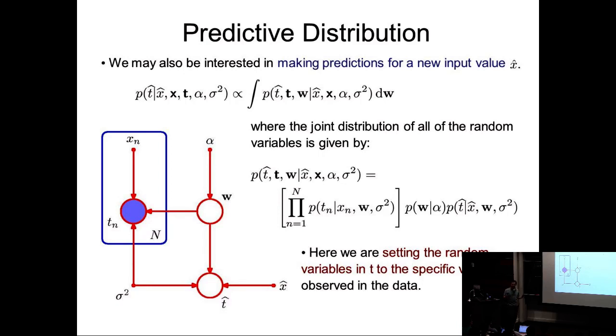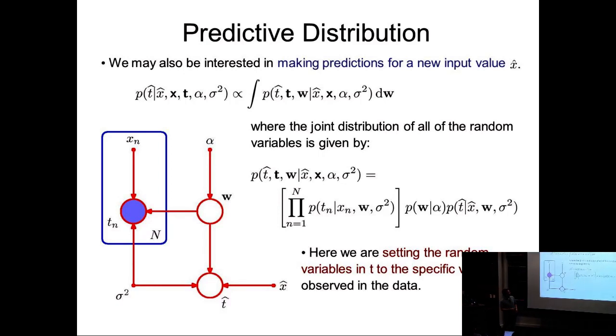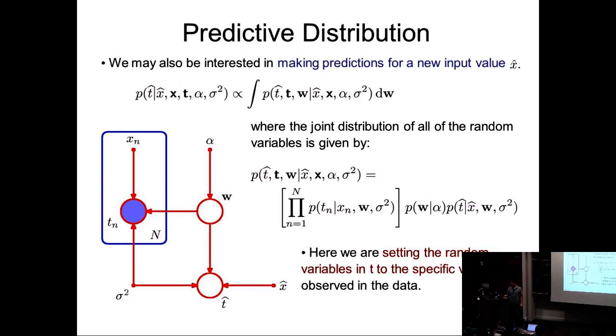Okay? In this case, I don't want to get too much into the Bayesian framework because that's not the goal of this class, but I wanted to show you that typically you can write down the graphical model representation again. You can say, I want to make a prediction for this by integrating this. It's a joint distribution over the observed targets and the random variables, and you want to integrate out these random variables in order to make a prediction for this one. Okay? And the joint distribution, in this particular example, is given by the likelihood term, the prior term, and the predictive term.